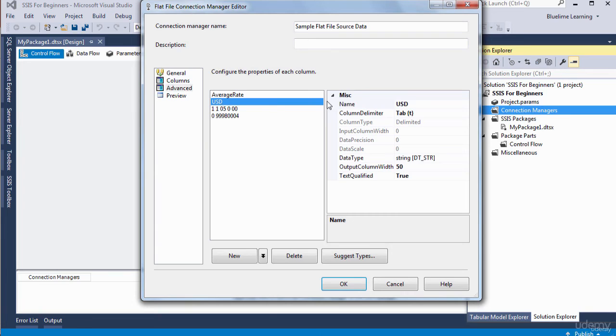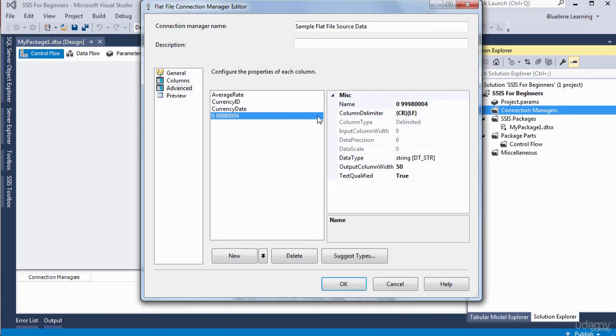In column number 2, I'm going to change the name from USD to CurrencyID. Going on to the next one, I'm going to change this to CurrencyDate.